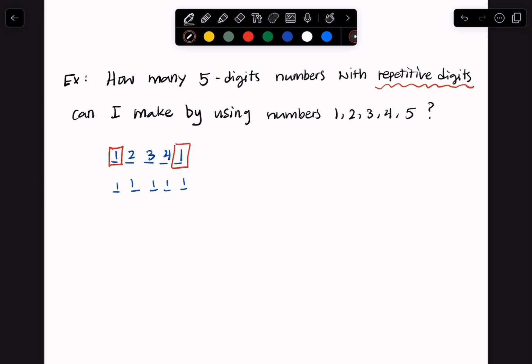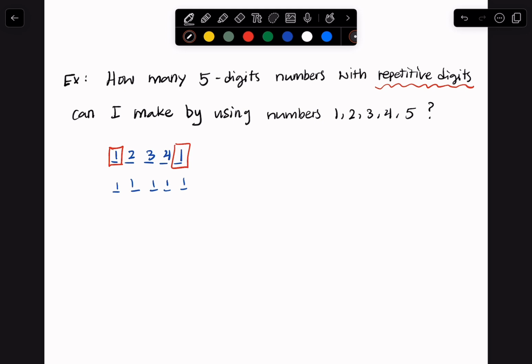Okay, so here we understand the question, but how do we do it? I want you to pause the video and try to think about this question for a few seconds. And hopefully, well, not hopefully, I think that some of you might be struggling with the question. Because if you want to count the number of such 5-digit numbers directly, you may find it's very challenging.